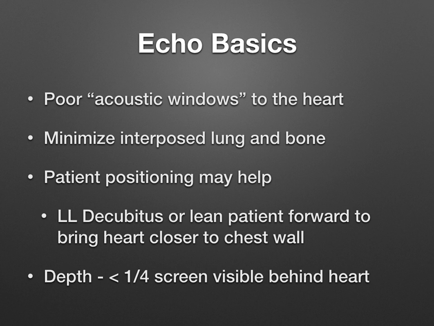But patient positioning may be really helpful. So one thing we'll have the patient do is roll onto the left lateral decubitus side or lean the patient forward to bring the heart closer to the chest wall. In general, you want to be able to image the heart with at least a quarter of the screen visible behind the heart to make sure you're not missing anything.